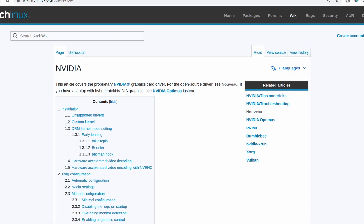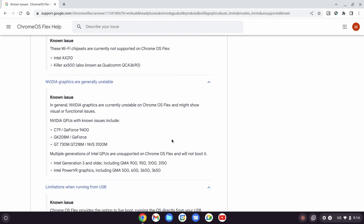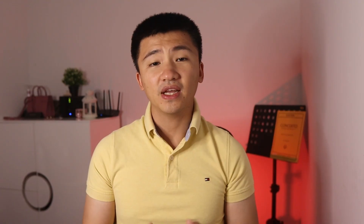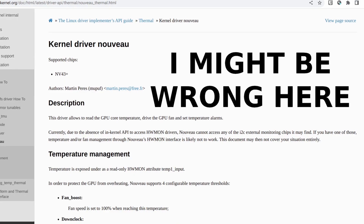Usually at this stage with Linux, I would always need to worry about installing the Nvidia proprietary driver. But with Chrome OS, which is designed to work with specific categories of hardware in mind — like macOS — I understood there is probably no such application or method to install it. But to my surprise, there was less of an issue than I expected. This is probably because it is built on top of the Linux kernel, and if Flex uses a fairly new Linux kernel — which in my understanding includes an open-source Nvidia driver already — it will work with most modern but slightly older hardware.